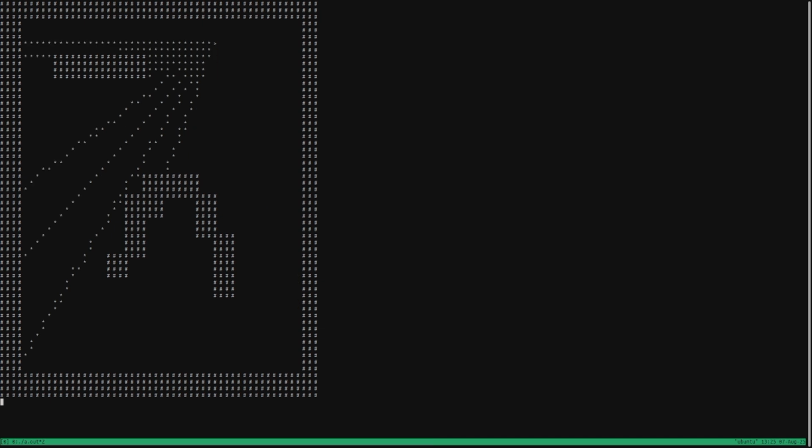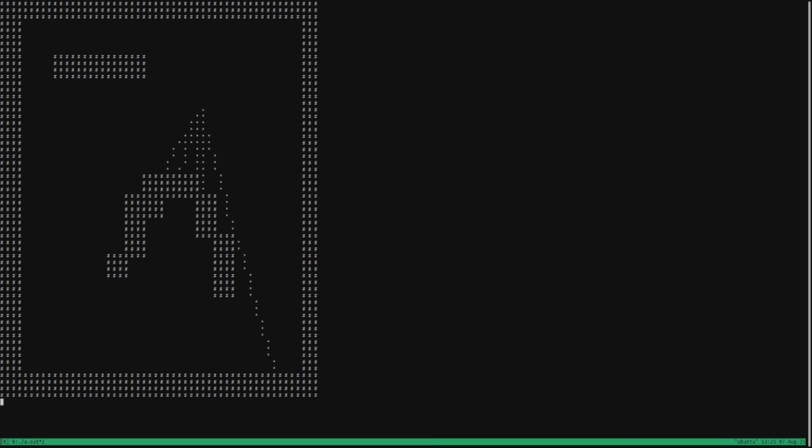But it's interesting to see that the ray cannot pass through walls, so when it finds a wall, it does not go through it. So in this example, the ray goes here and does not show what is behind the walls, and this is important because the player cannot view what is behind the walls, just what is in front of it.